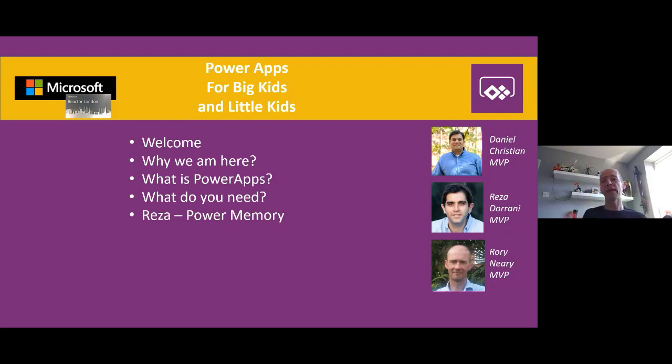We're going to follow that up with Daniel. He's going to do two apps. I actually only wrote one down here. He's got the solar system app, and he's also got a maths related app. And then finally, I'm going to show you an app that I put together to help children to write stories with a Power App. And then we're just going to finish off.